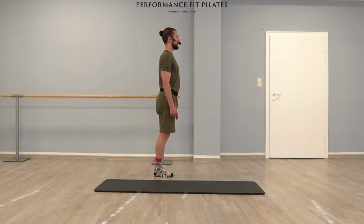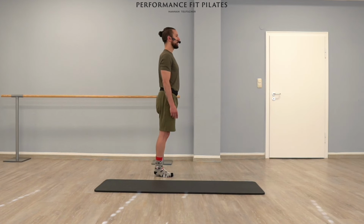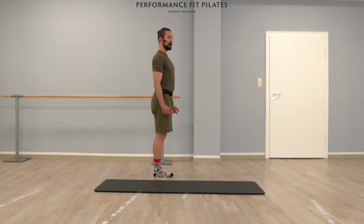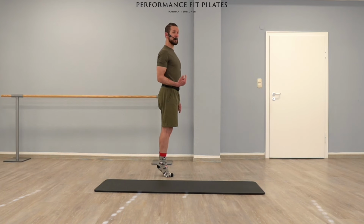Good, let's do also five more. Don't forget to breathe. Always a good reminder. Last two. And one. Good. Now, next challenge. Can we bring our heels all the way up? We've never lifted the heels that high. This is our starting position.